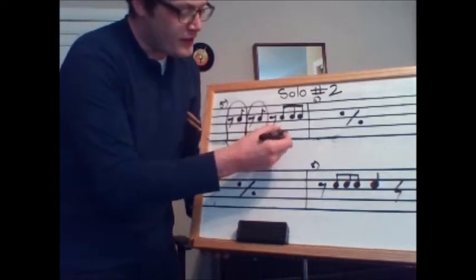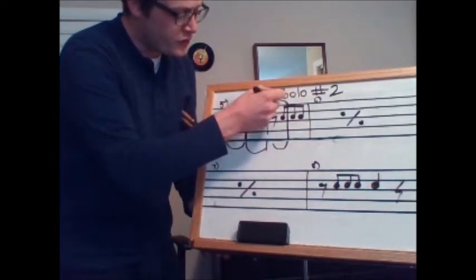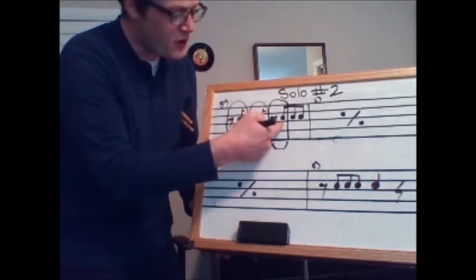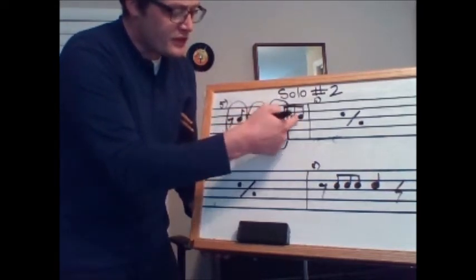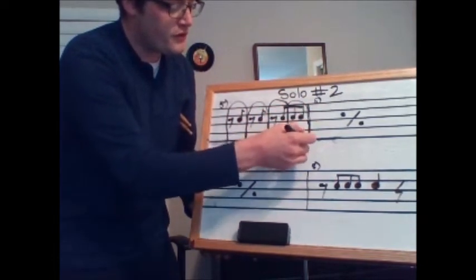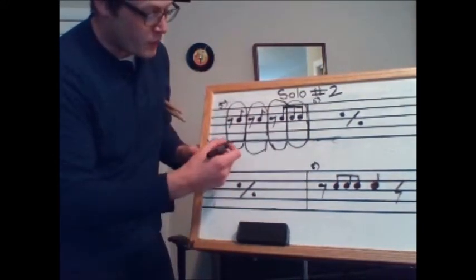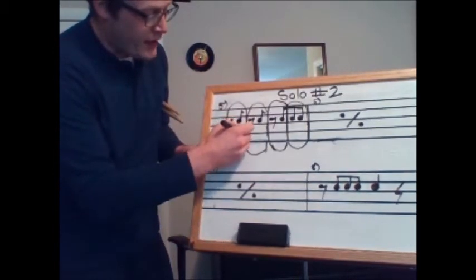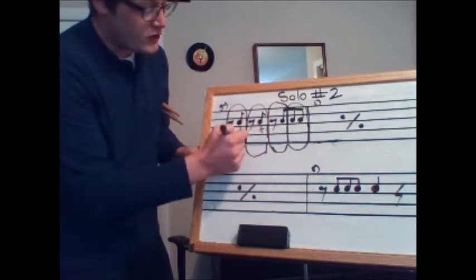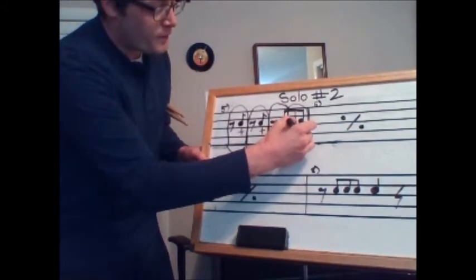It's the same thing. Now beat three and four are a little tricky because beat four starts within a different symbol. So we still have an eighth rest and an eighth note. And then this eighth note's just tied over here to these two eighth notes. So those two eighth notes on beat four is just normal, right? You're used to there being it on beat four. So if I write in the counts, I'm gonna write in the and, because I don't say one. I'm gonna write in the and because I don't say two. I'm gonna write in the and because I don't say three, but I do write in four and.